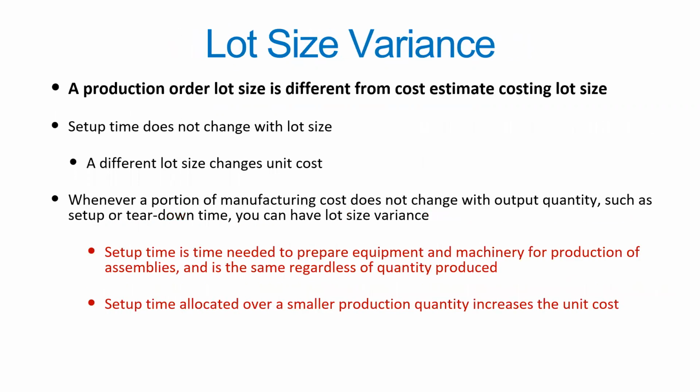Lot size variance is very common. You create a cost estimate based on a costing lot size. If you're creating a costing run, it defaults that costing lot size from the material master. That's a very important field to have set up correctly on the material master, because most of your cost estimates are going to come from the costing run. So how do you know what to set the costing lot size to? I've had some comments on my LinkedIn posts about variances, people wondering how to set the costing lot size. There's a relationship between the costing lot size and the price unit.